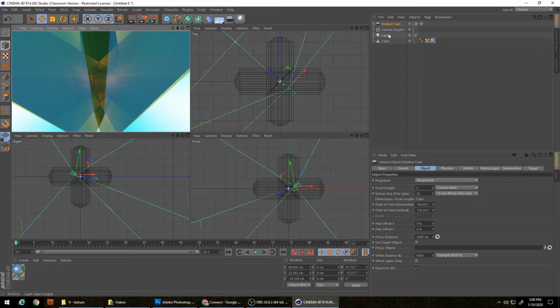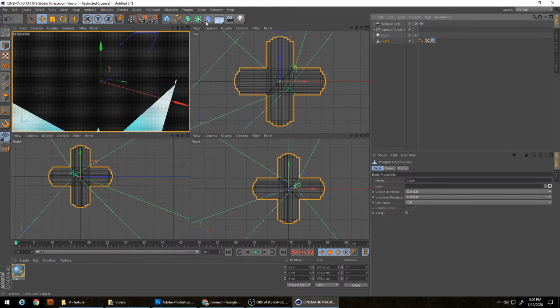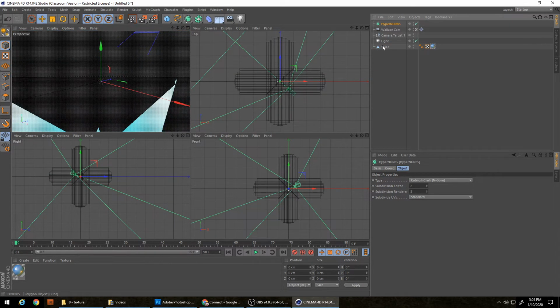That's okay. One other thing that I can do is I can create a hypernurb. So a hypernurb is a smoothing formula, and you can see that the wireframe looks like a cube, but it's like a little round ball in the middle of it. So this is the same in Wings 3D when you do a shift tab, but I actually need to drag my cube and place it inside the hypernurbs.